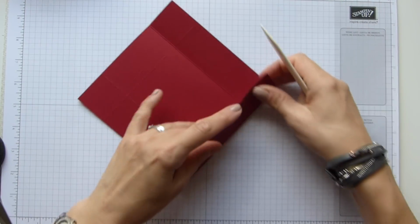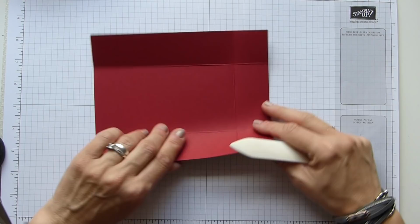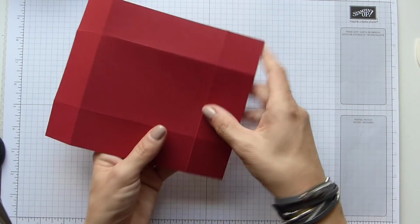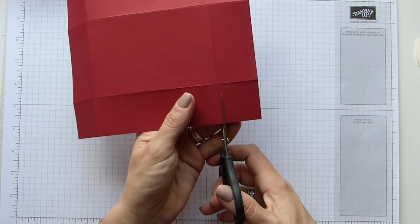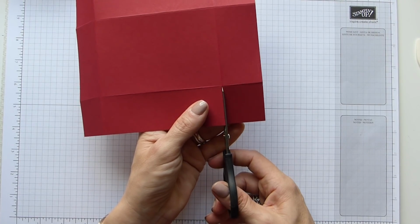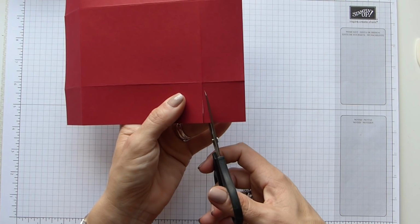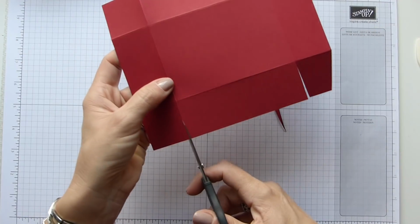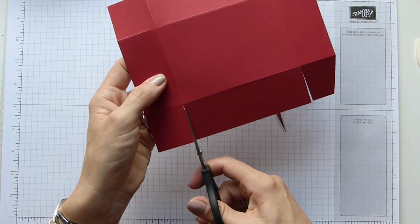We're just going to burnish those score lines and then cut the tabs in the four corners. So literally just the 4 squares in the 4 corners. We're just going to cut some wedges out, and like I said, all 4 corners.